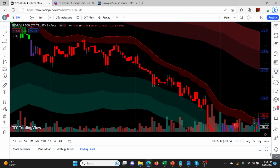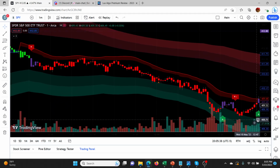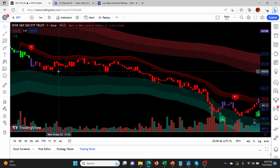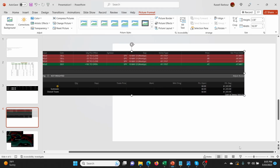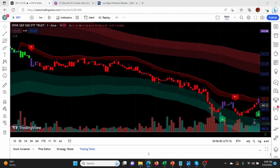In fact, it's going so far down here I can't even see it on the scale, so I need to zoom back up. So the actual end of the trade was here. So I ended up just getting this little bit and then stopping out here. Still a great win if you look at my profits. Because I had a large position, and zoom in here, it was still a $1,300 trade. But that could have been like a 5,000 plus trade pretty easily if I'd done it properly.